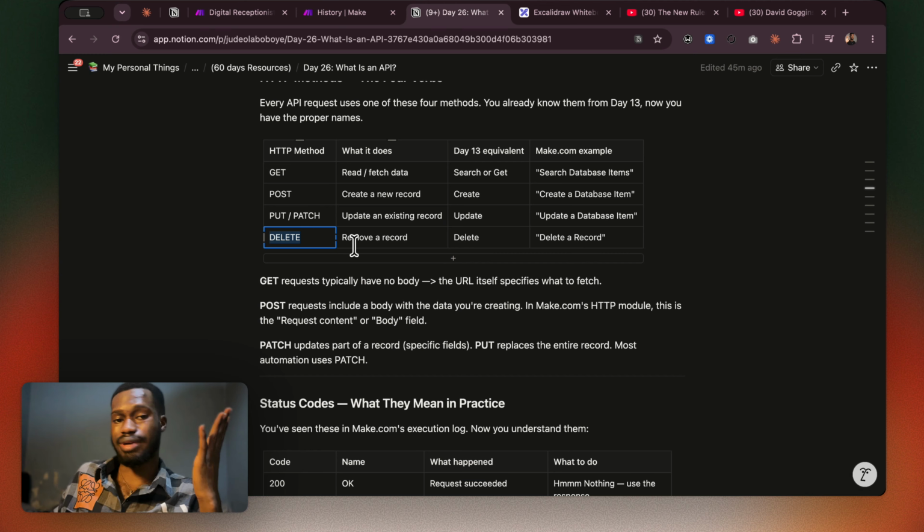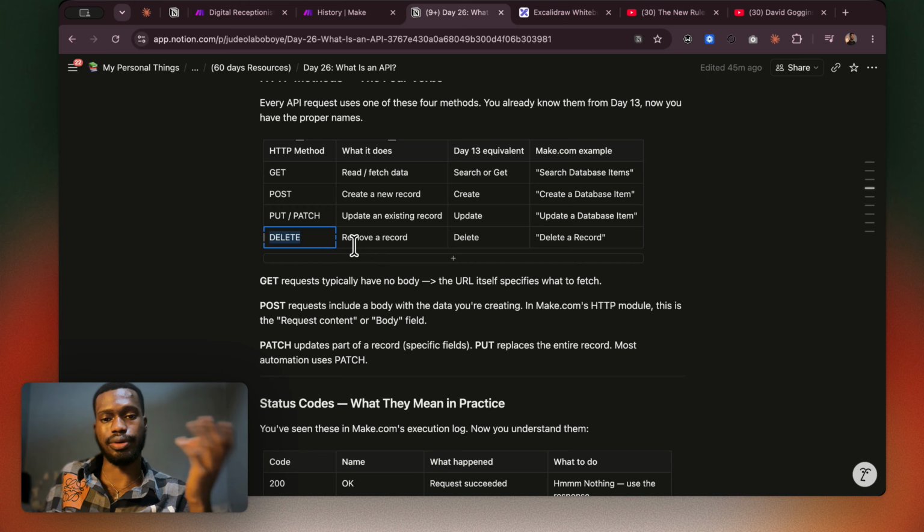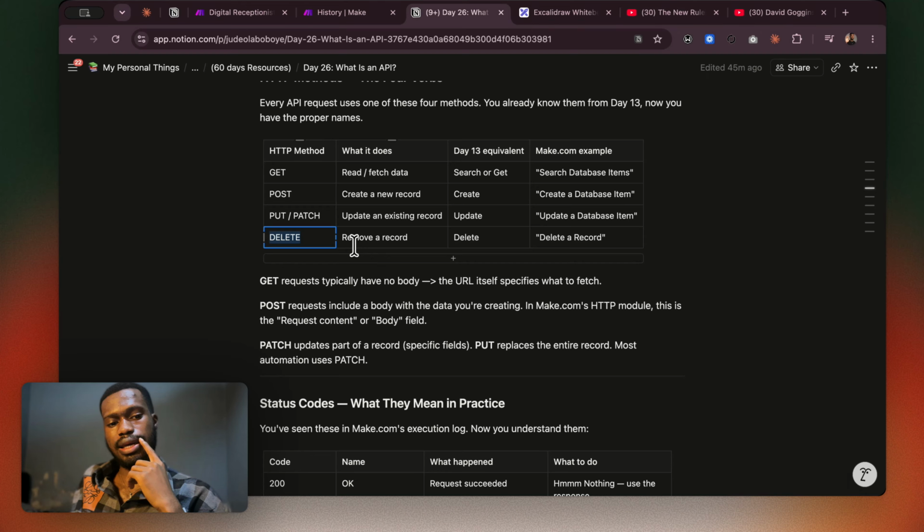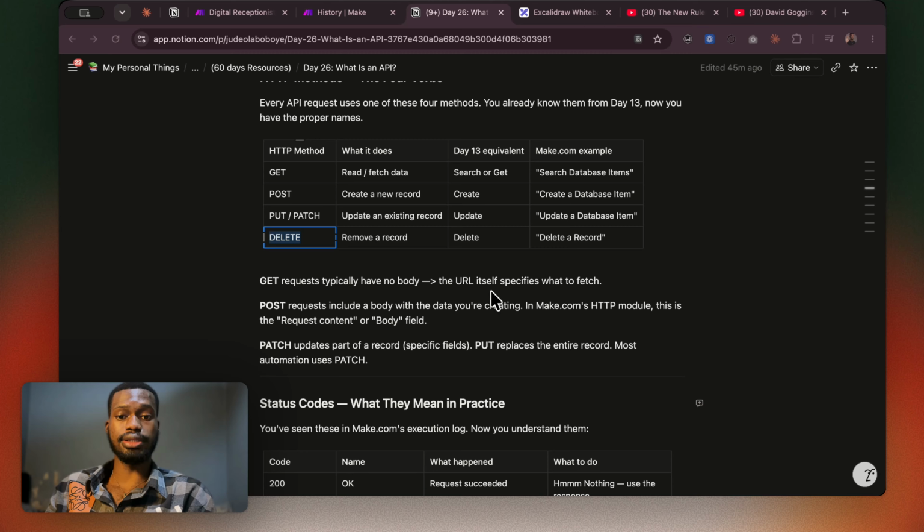Once again, I had no idea how to use all these things. They were foreign to me and I just believed that, okay, at this point I need to be a developer. I need to learn. I need to understand JSON. I thought I really needed to understand JSON. Let me show you guys something real quick.